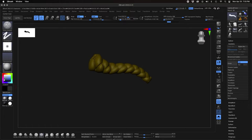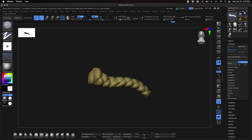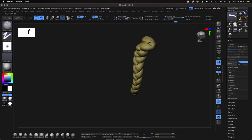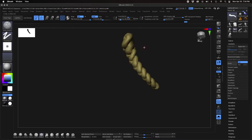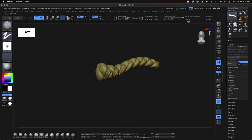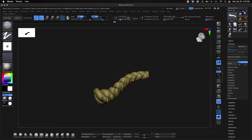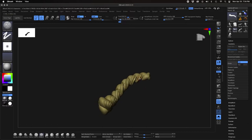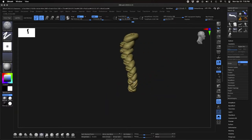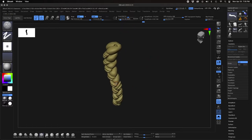I really want to punch up those braids and create separation between them so they'll show up, because this object — when it's finally printed — is only going to be a couple of millimeters wide on the back of the model. All of these details really have to be exaggerated and increased in order for them to print and show up after production. So I'm taking the Orb Cracks brush and carving in those creases between the braids, then going back over the tops to create individual hair strands that will catch highlight when painting the model.